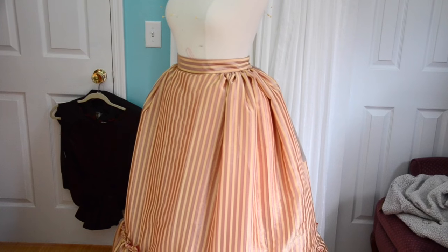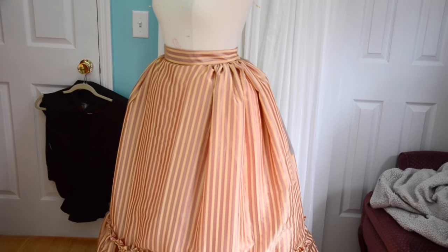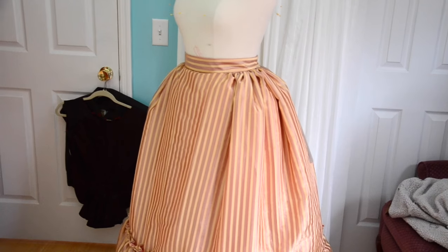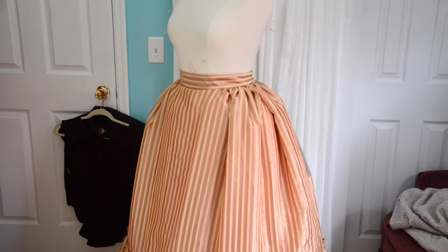Over here is the skirt that will go with this project, and there is going to be an overskirt that hangs down from the turk and covers the back half. I've already cut out, trimmed, and assembled that piece — I just have to gather or pleat down the top edge and then sew it on. Hopefully I can get that done after sewing on the sleeves.